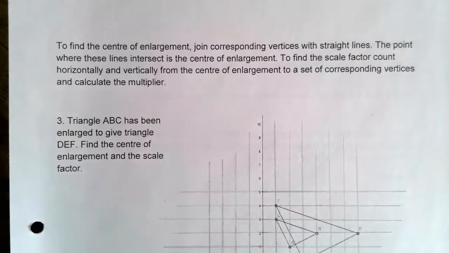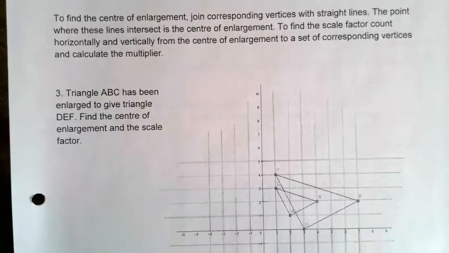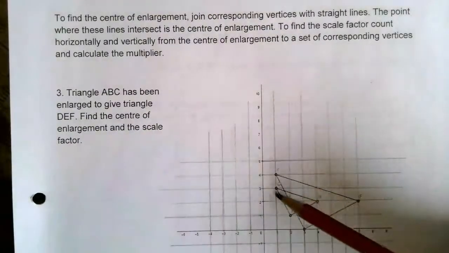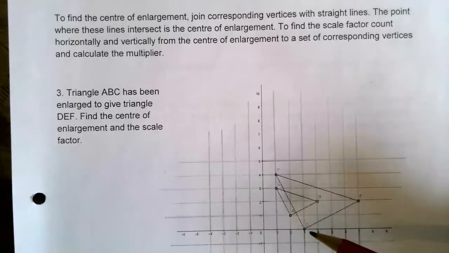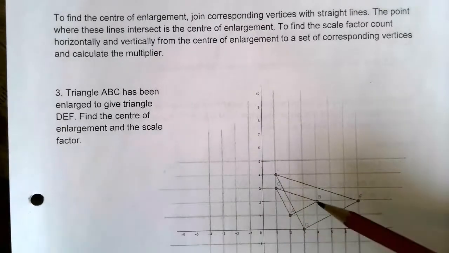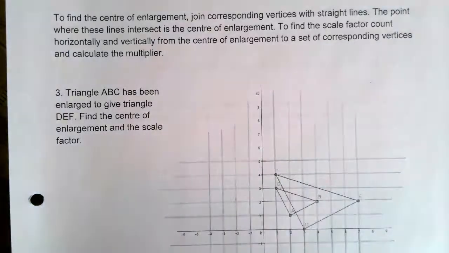Anyway, I'm on page 85 here in the notes. We're still in enlargements in our transformations topic in general. The work today is sort of the opposite of what we have been doing so far. So far we have been given the original shape, we've been given the centre of enlargement, and we have to enlarge it. We've been given the scale factor as well, and we have to enlarge it by that scale factor from the centre of enlargement. In the stuff that we're going to be looking at today, you've been given the original shape, but you've also been given the enlarged shape as well. And from that, you have to work backwards and find the centre of enlargement and the scale factor.